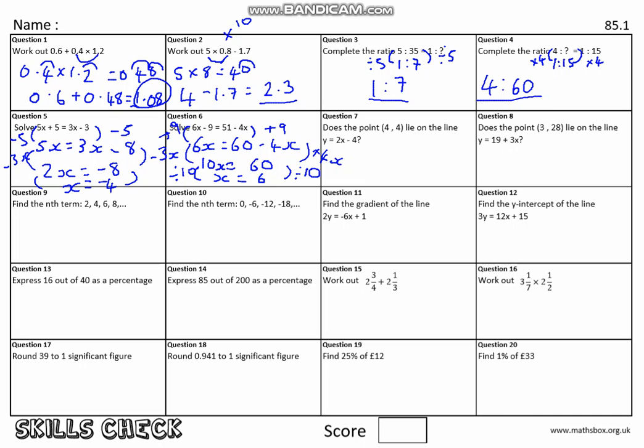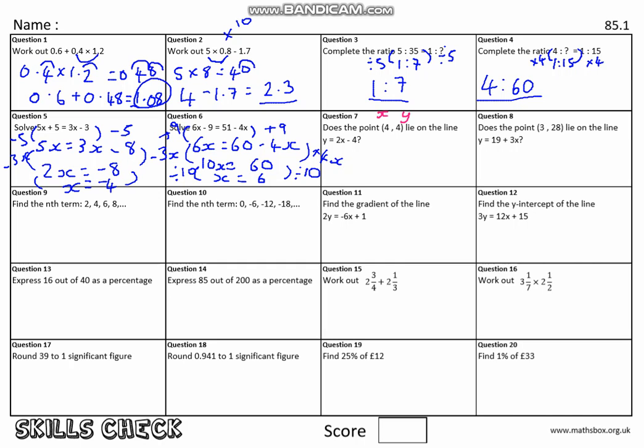Okay, so up next for question 7, we've got kind of a new way of wording a question. So I'm going to do it in a different colour just so we can definitely see it. So it's not a graph question, so it says, does the point 4, 4 lie on the line y equals 2x minus 4? So now with coordinates, we always, basically these two numbers represent x and y, okay? Because when you're plotting something on a graph, it gives you the x coordinate first and you go along, and then it gives you the y coordinate and you go up, and that's where you plot it, okay? So I know that 4 is x and y is 4.